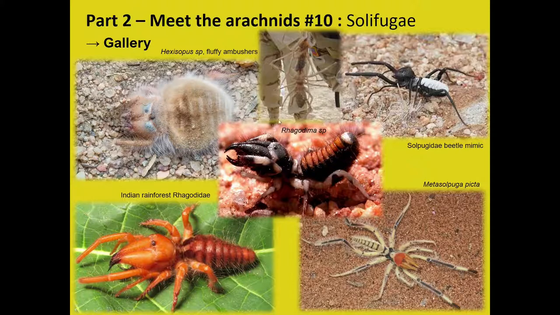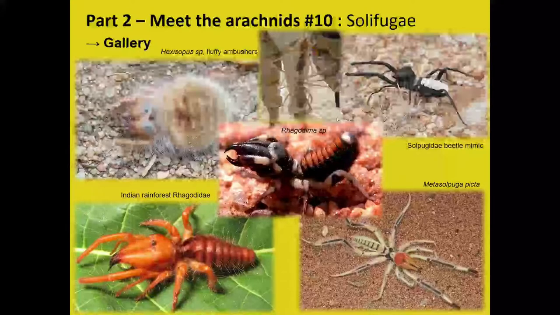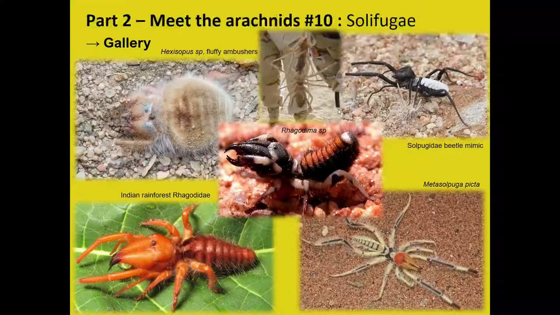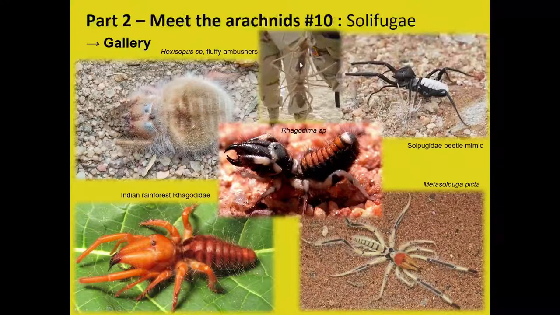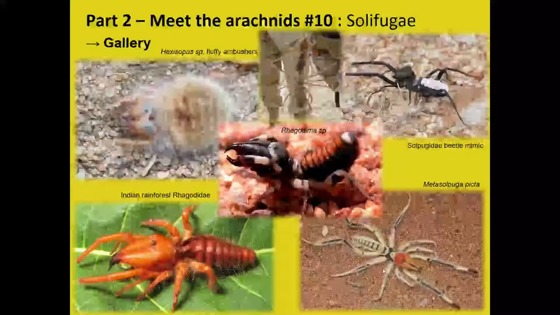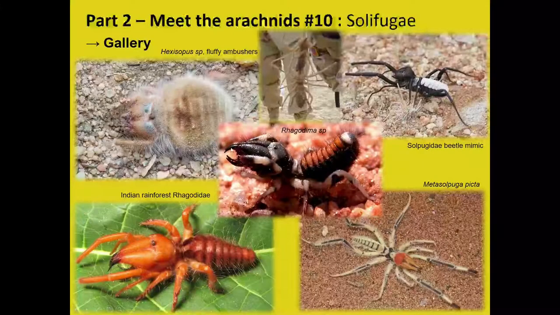And some of you may know this pic. It is one of the most famous camel spider pics, which was taken by American soldiers in Iraq and was seen everywhere on the internet quite a few years ago. So this is two individuals pinching each other, probably because they were bothered by the soldiers. And so the fluffy ambushers and some other terrific creatures. You can see the chelicerae are enormous. All about the jaws.